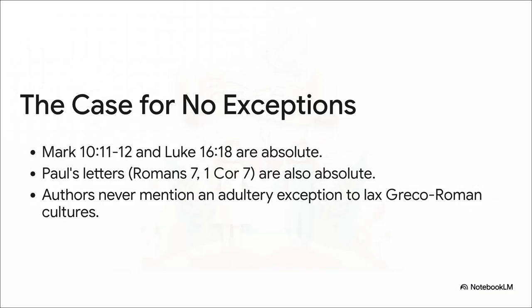And our first big clue is just how consistent the rest of the New Testament is on this. You look at Mark, you look at Luke, it's absolute. You look at Paul's letters, Romans, 1 Corinthians, again, totally absolute. And think about this. Paul was writing to places like Corinth and Rome. I mean, these were sexually lax cultures, to put it mildly. If there was a common-sense exception for adultery, don't you think he would have mentioned it just once?